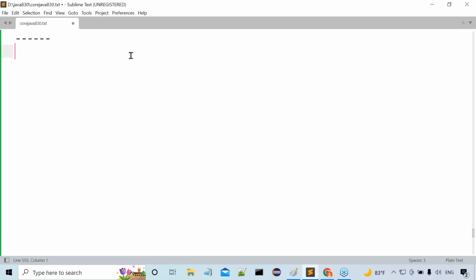To provide a description in a Java program, JDK 1.5 provided a new feature. What was that new feature? Annotations. Then immediately we get a question: to provide description in Java applications, we already have comments, so what is the requirement to go for annotations? This is the question.